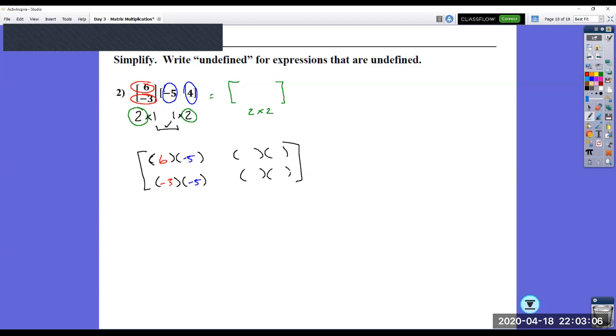In row 1 again, we have 6. Now we're going to be multiplying it to the second column, which is 4. And then we're going to have in row 2, negative 3. And we have 4 in that second column. Once again, notice 6 and 6 is from the top row, negative 3 is in the bottom row. So only negative 3 appears in that bottom row for my first thing that I multiply. In column 1, I have only negative 5s, and in column 2, I only have 4. All I have to do here is I'm multiplying that out.